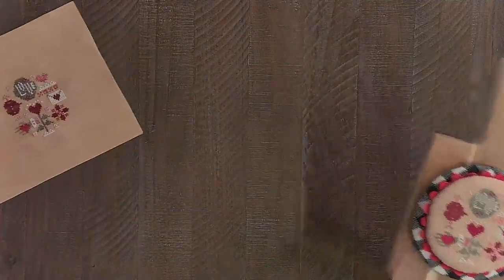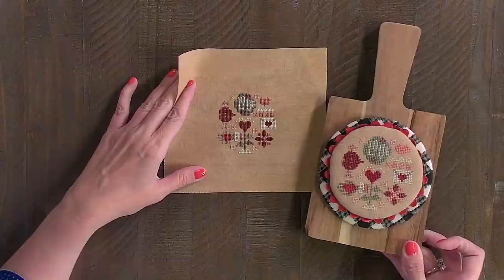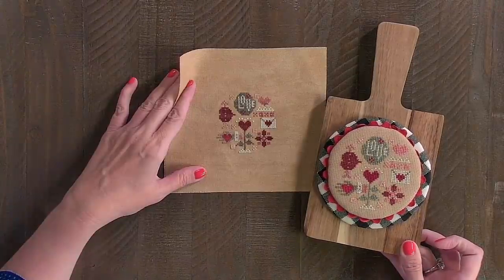It looks so yummy. I want to eat it. What are you going to eat? The cross stitch, the other one. Well, they both look yummy, but that one looks like there's a pastry. There's no food on it. It looks like a pastry. Okay, she's going to eat hearts.